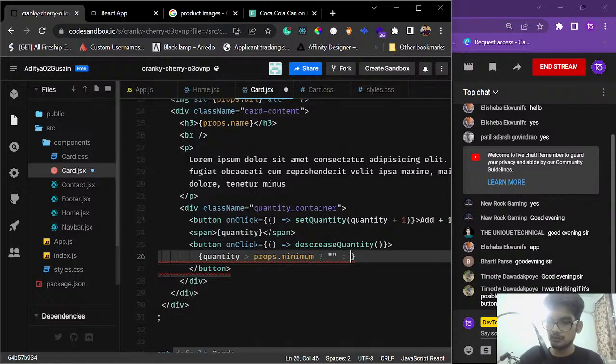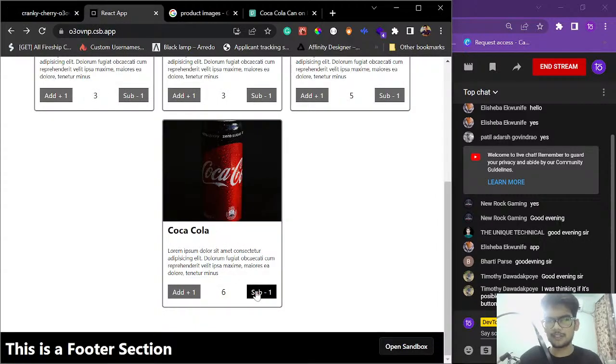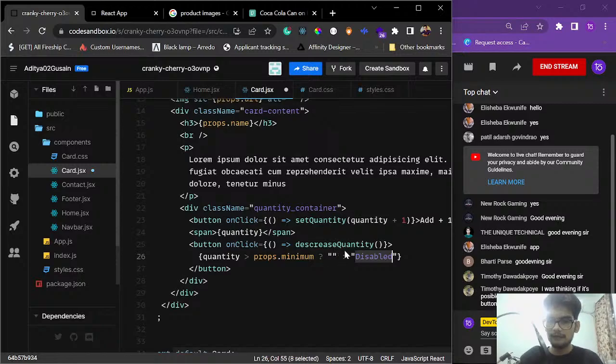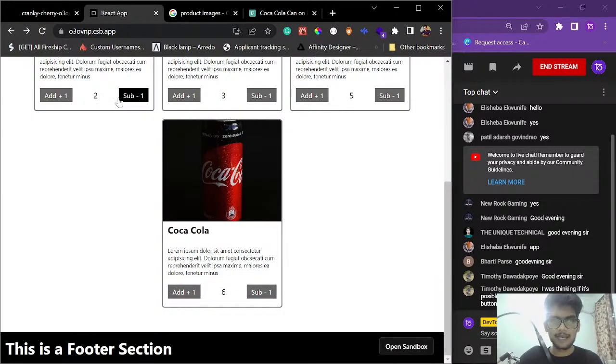Else I'll show disabled. I'll show that this button is disabled, so it will just display a text of disabled. If that is not the case, it will show subtract -1.